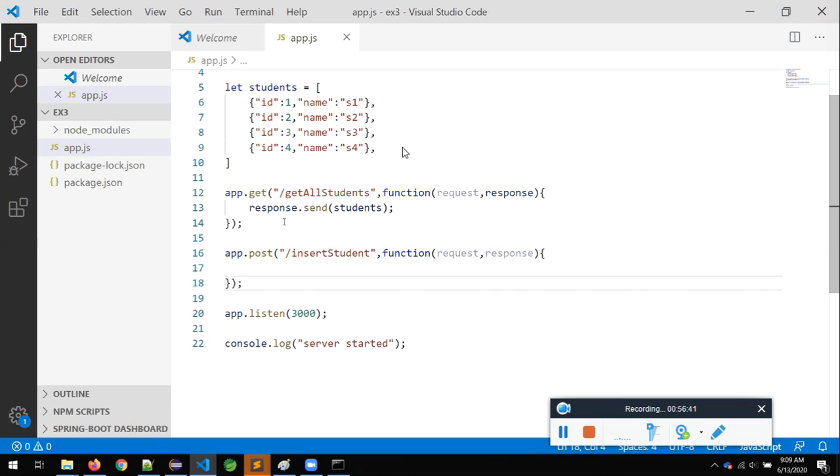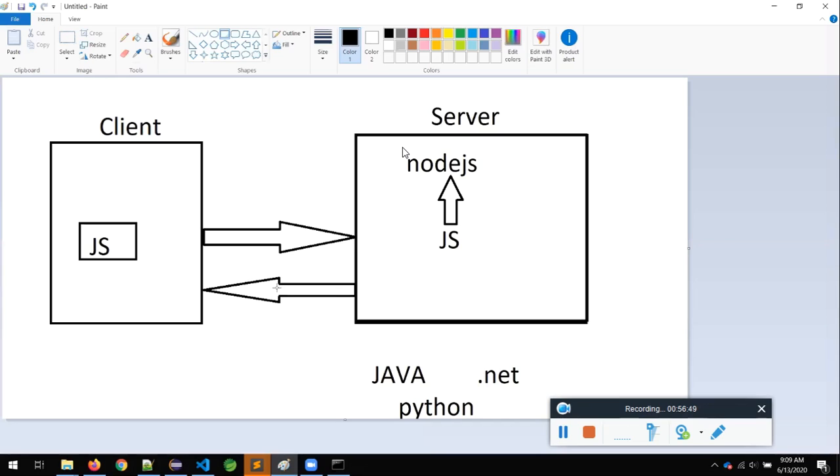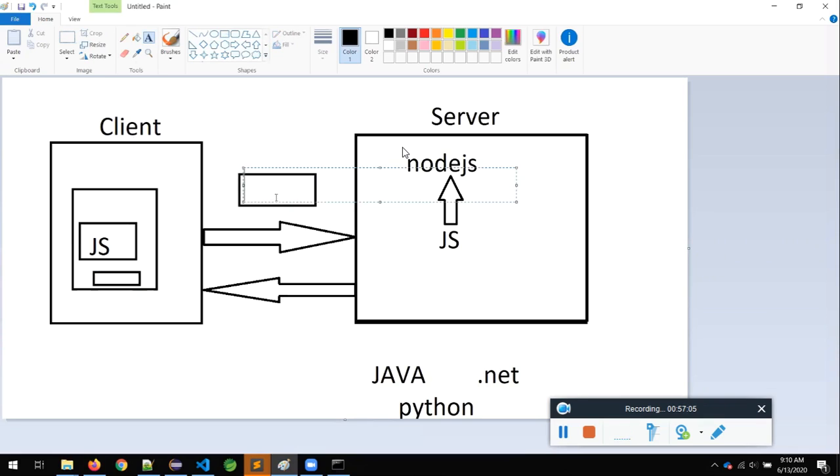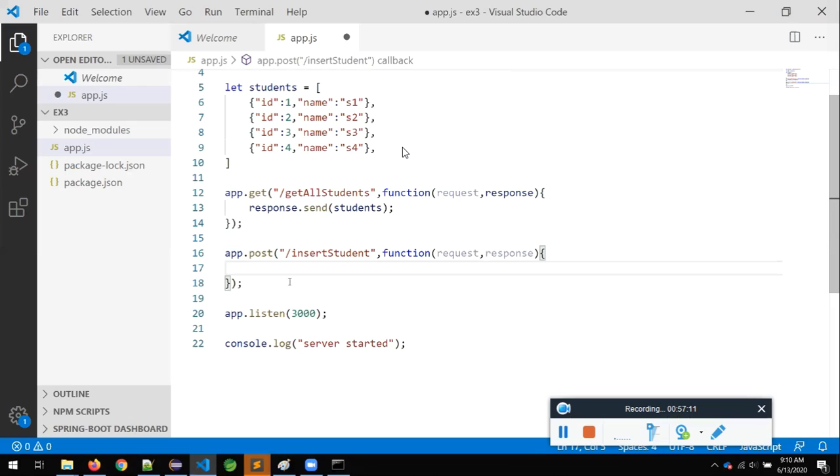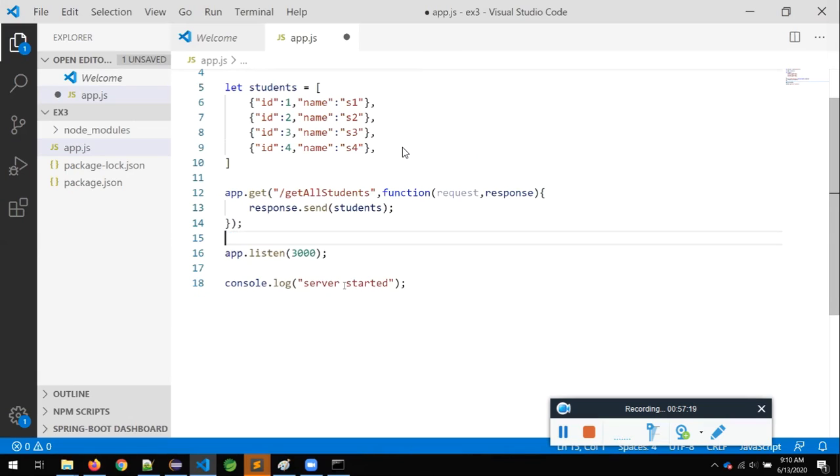Now I am asking the question, observe. So right now, whatever the data it is coming, it is part of the request. Do you agree with the statement? Once user fill the form and he clicks on the submit button, all your data come from where to where, sir? Client to the server program, and it is part of what object, sir? Request object. So how to insert the data, or how to update the data, or how to delete the data, I'm going to discuss in the next program.